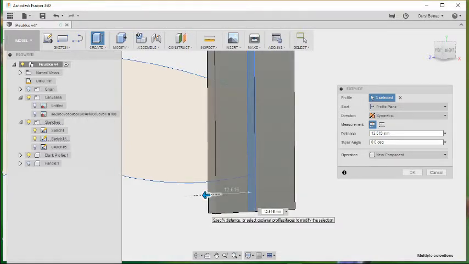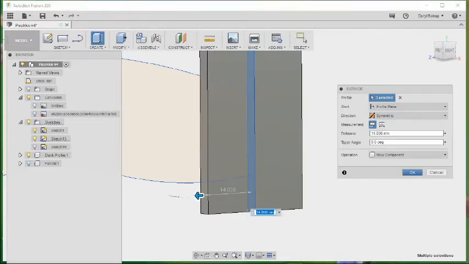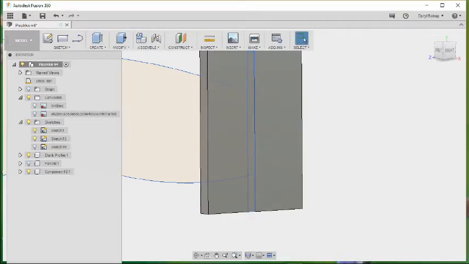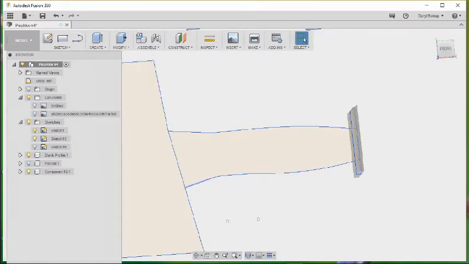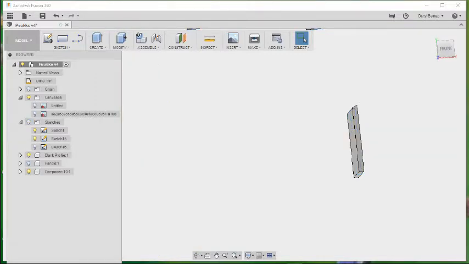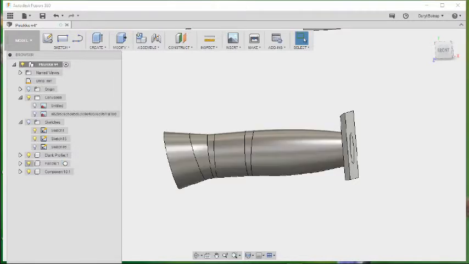Alright, we'll pull that out. Makes a little extrusion. Alright, we'll turn the sketches off for now. Get them out of our way. Turn our handle back on. Let's double click this. We'll call it the bolster. Enter.